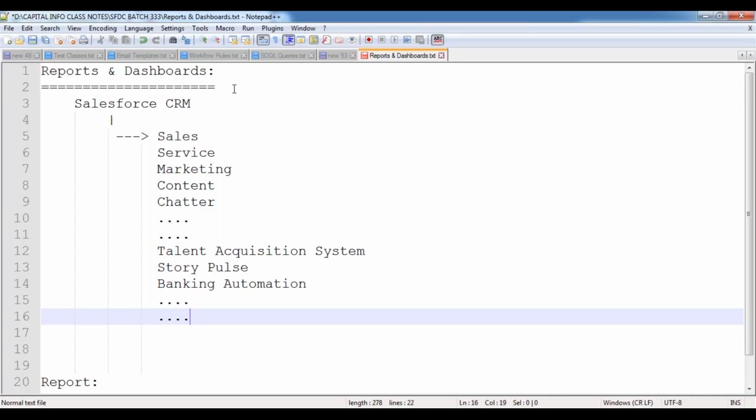Along with those applications, they have given the provision to us that we can create our own custom applications also according to our business requirement, like banking, finance, insurance, healthcare, manufacturing, consulting, construction, any kind of application.